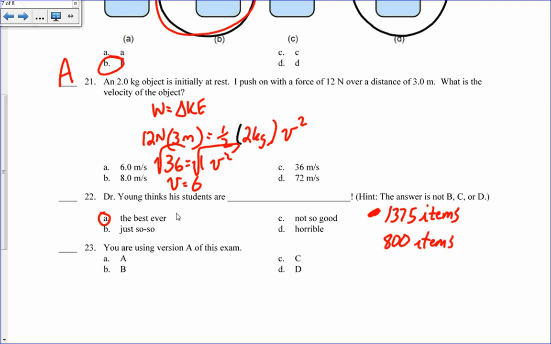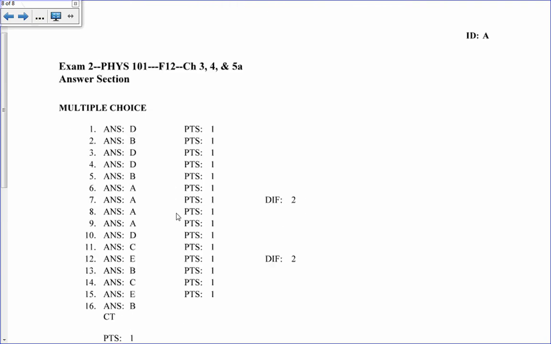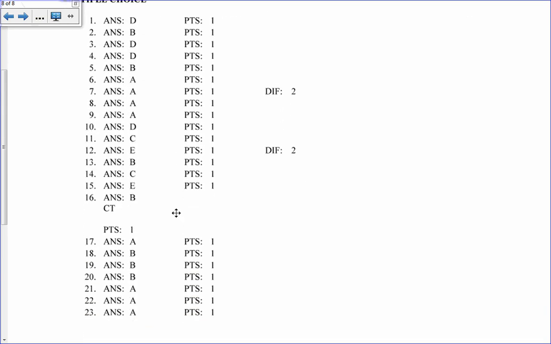All right, and keep this in perspective. Gosh, let's see. The whole university only brought in about 13,000 items. So y'all brought in, you know, a little under 10%. Let's see, 800. All right, y'all brought in 6%, half of 10%. I think that's pretty darn good, considering that it's such a small class in comparison to the rest of the university. So y'all did a really great job, and this is version A of the exam. There's all the answers. That's the end.